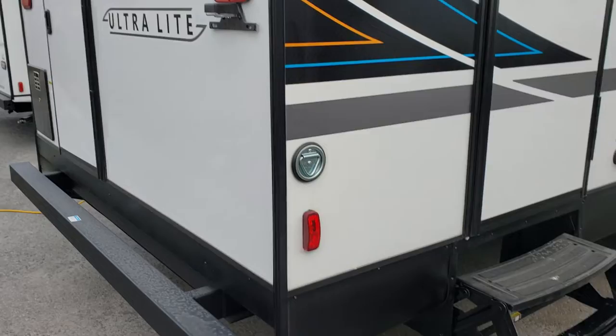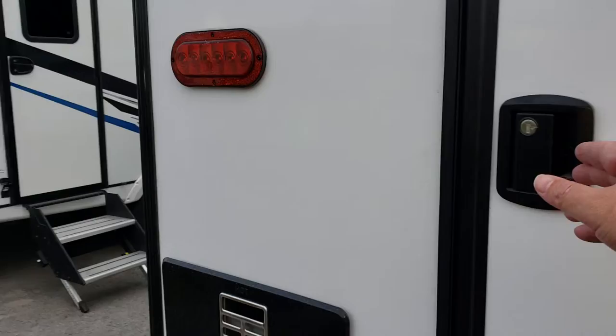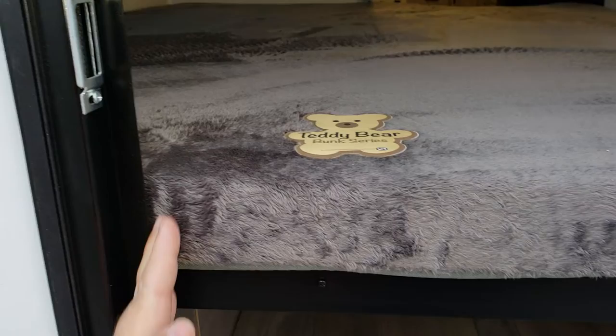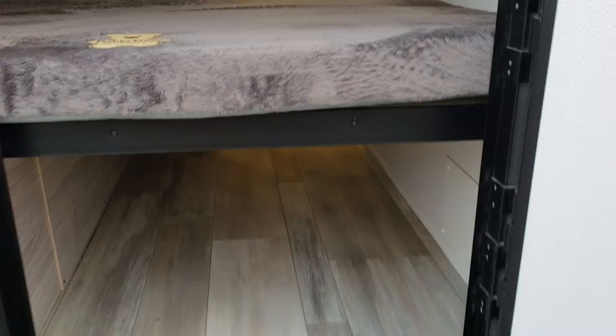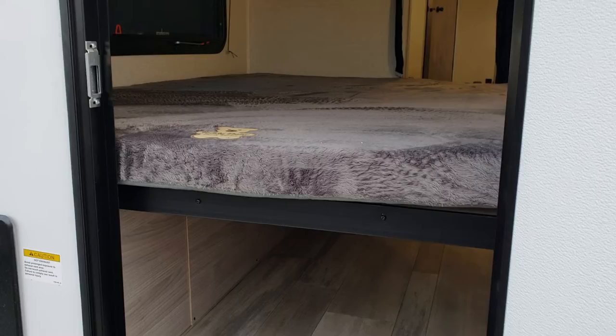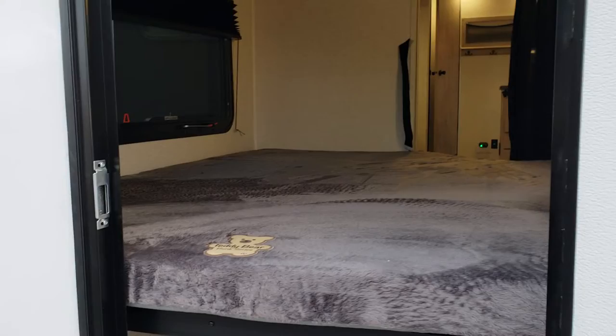We've got a great leash holder here at the back, which could also be a great spot to lock up bikes. Speaking of bikes, we've got our secondary storage door on the back here, which is super handy because we're gonna have a 50/50 split in this bed — basically from where this door starts all the way over, that section can fold up and lock into place so you can use it as bike storage, large storage for kayaks, stackable Rubbermaid bins with all your essentials, or stack up chairs and tables in the back. Really universally useful.